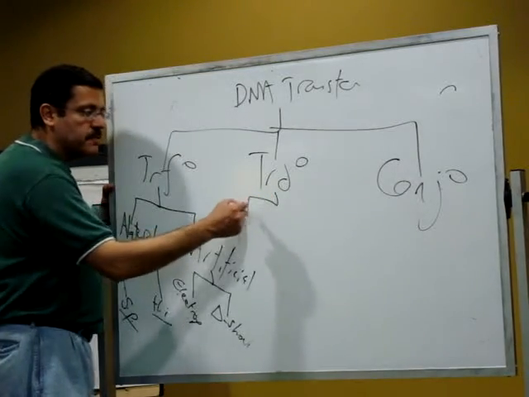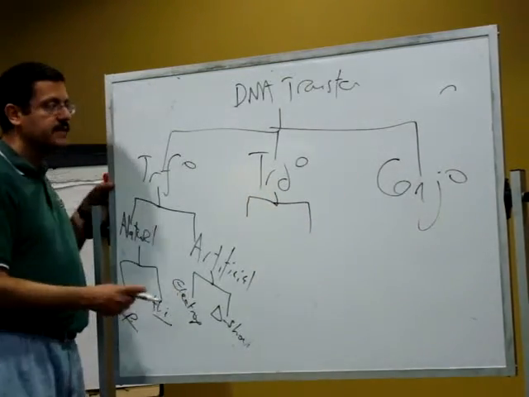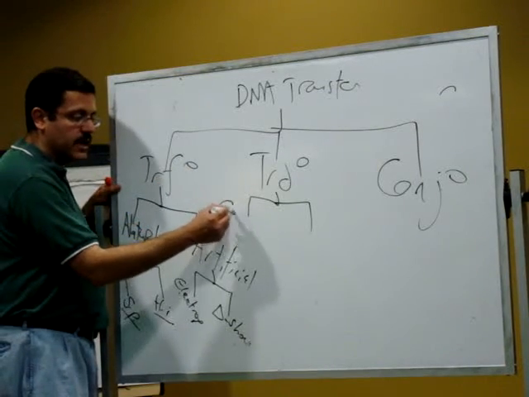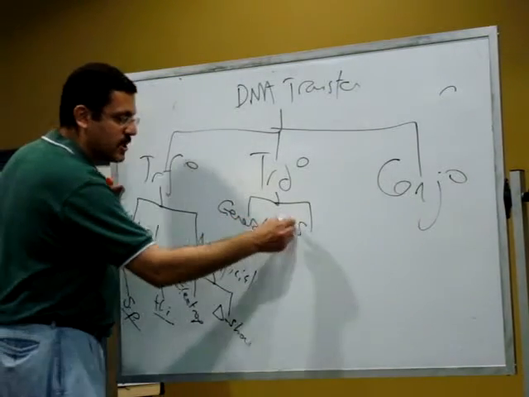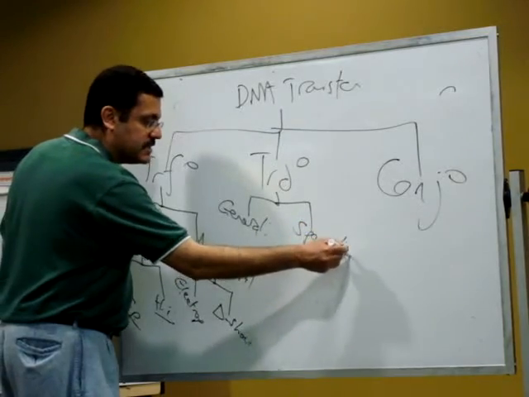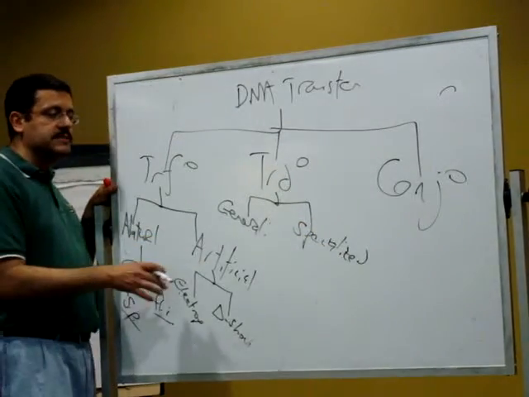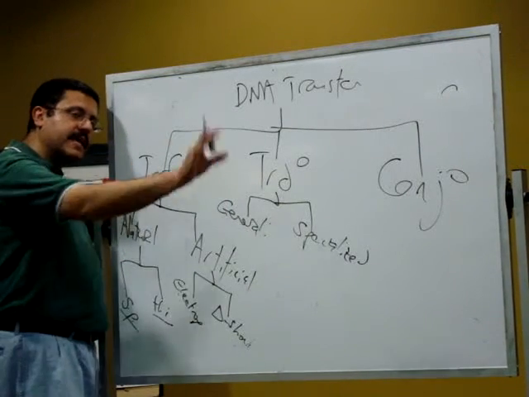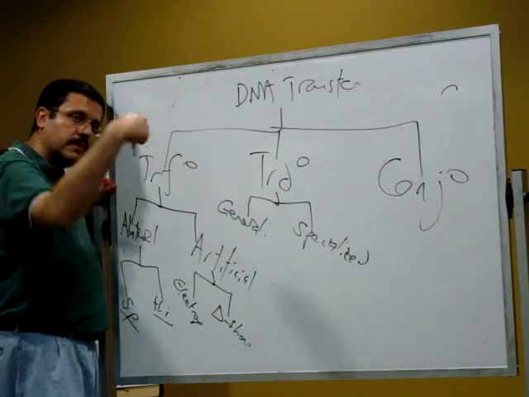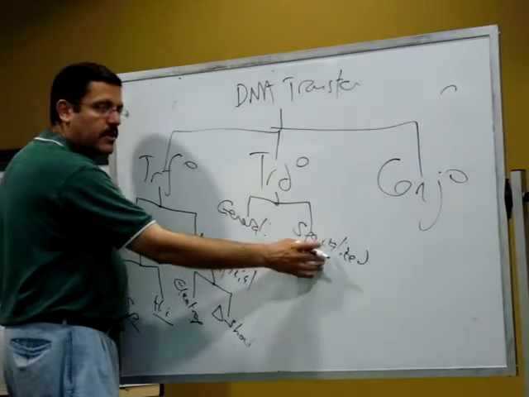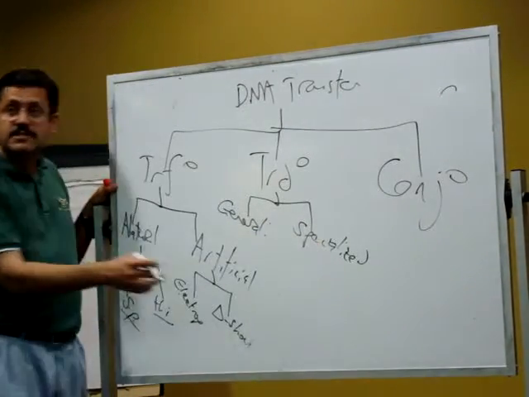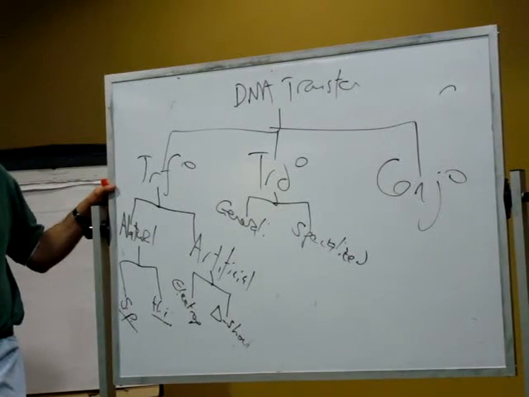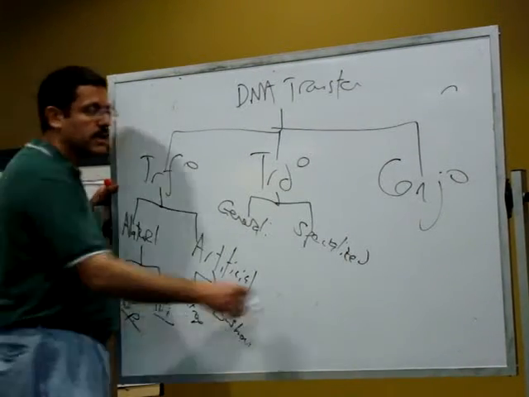Transduction is part of new material, so let me summarize it while we're at it. Transduction is two types. We talked about generalized, specialized. Here again, even though it's new material, you can go into more detail, but the idea here is that generalized, anything can be transferred but at a low frequency. Here, only certain genes can be transduced, but at a high frequency. So we'll talk a little bit more about it shortly.